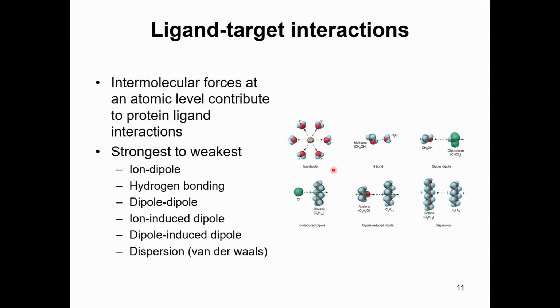So ligand-target interactions are indeed a kind of bonding, but it doesn't involve the formation of covalent bonds. Rather, it's non-covalent. And so we're talking about weaker molecular interactions. So here are some of these non-covalent interactions we're talking about. Ion-dipole interactions, hydrogen bonding, dipole-dipole, ion-induced dipole, dipole-induced dipole, and also even van der Waals forces, in the order of the strongest to the weakest. And so you can see, for instance, here are ion dipole, here's hydrogen bonding, dipole. You can see what they all look like. But these tend to be very strong and these are weaker.